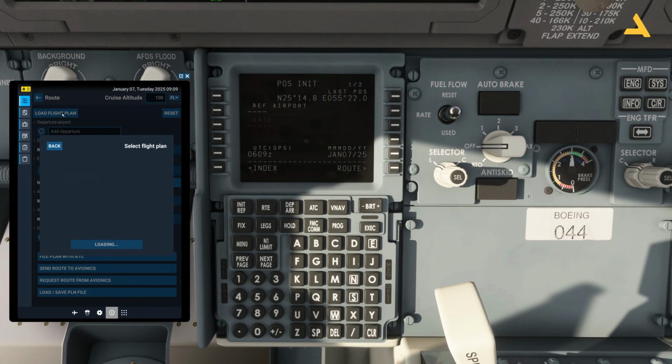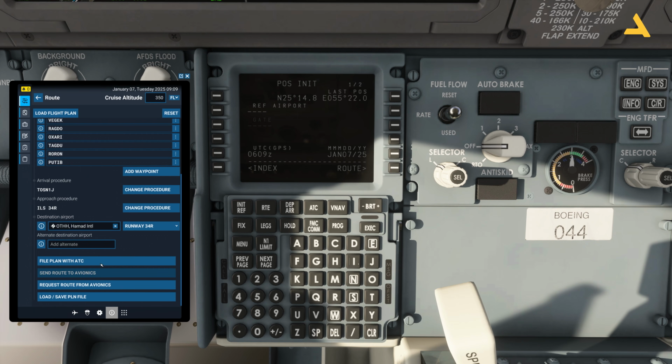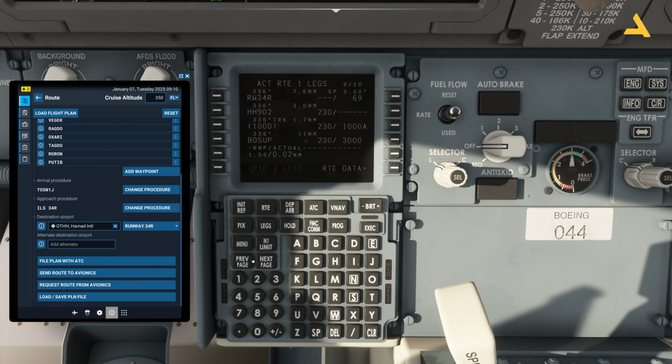Now over here, I will load this flight plan, and that's it. And I can send it to avionics and execute. If you go to this option, route, you will see this flight plan is now here. And if you go to this option, legs, you will see the complete flight plan. Now there's this discontinuity, as I have shown you before, that after some point you have to fly this flight based on the vectors, and plus there is, which is, I think, over here, and this is the point.